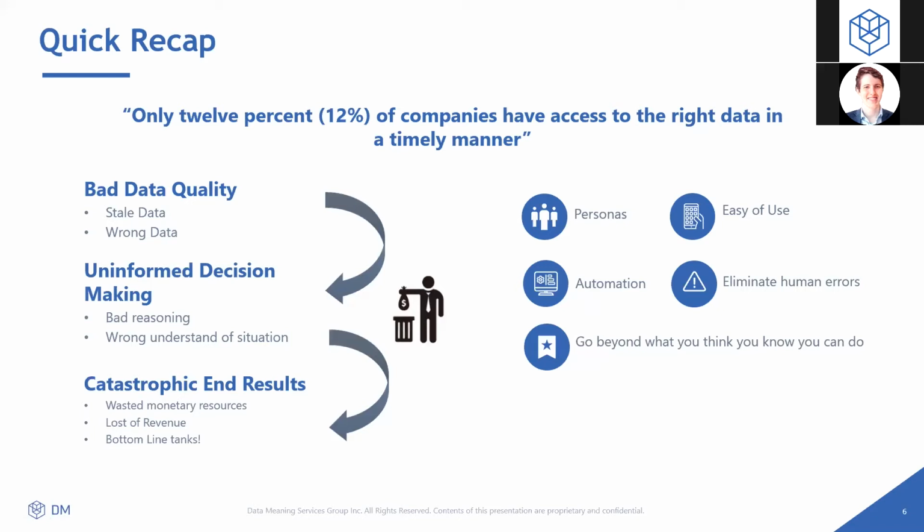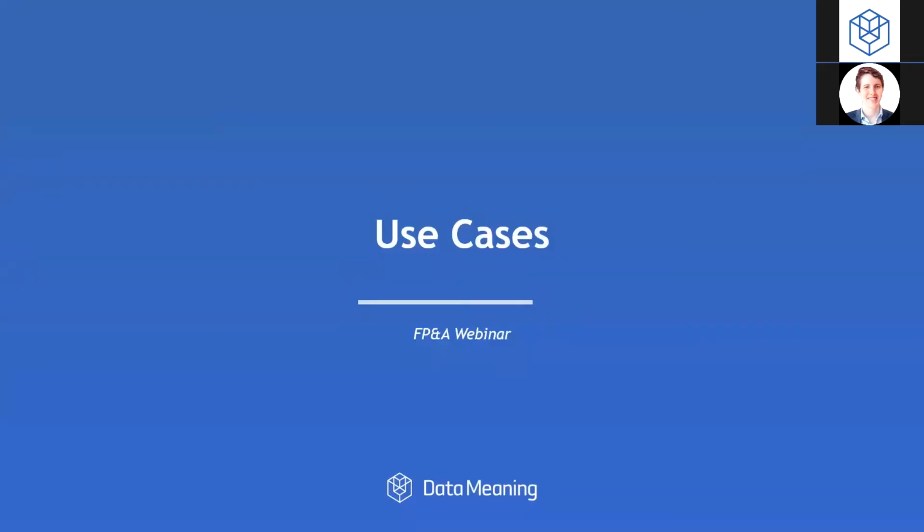Alteryx and FP&A go together, right? Mostly because we're talking about process automation, which is probably one of the main things that you want to do, right? Just taking any process that you do repetitively and automating it. In our last session, we talked about manual processes, so building out a simple forecast, process automation of regular, more manual processes. Today, we're going to be diving deeper into something, I'll say, more complex, but at the same time, more interesting as well.